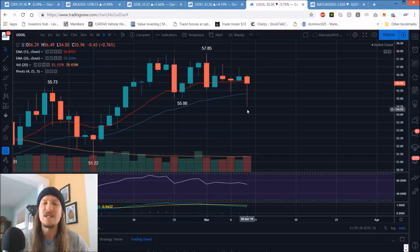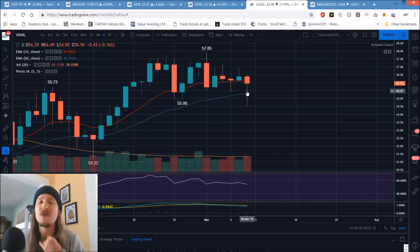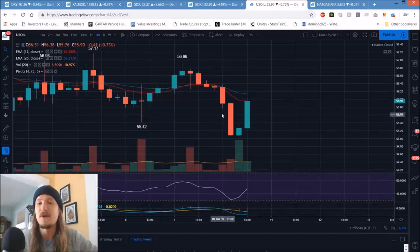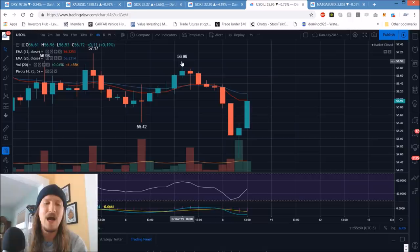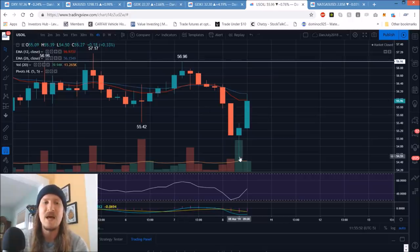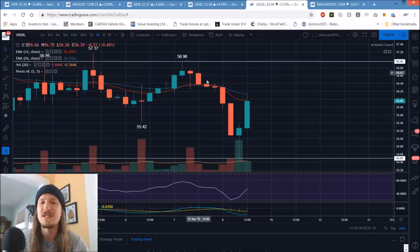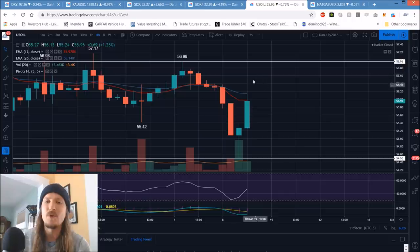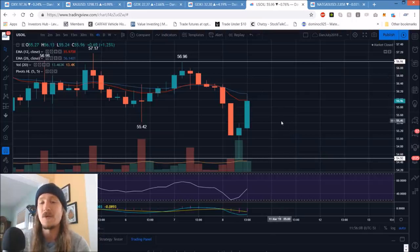Now with this long lower wick, can the bulls carry that momentum into the coming week and break the daily lower high pattern? I would expect an equilibrium on the four-hour timeframe to form from here into early next week, because we have our high of 56.96 and our low of 54.50 — that's a ton of range and volatility. After high-volatility scenarios, equilibriums are most likely. We're looking for a lower high compared to 56.96, then a higher low compared to 54.50, and a break of the tightening four-hour equilibrium — probably Tuesday or Wednesday.